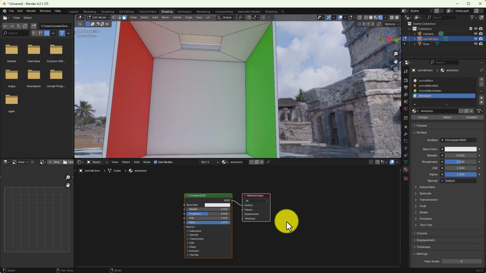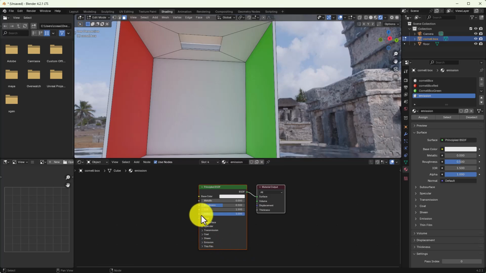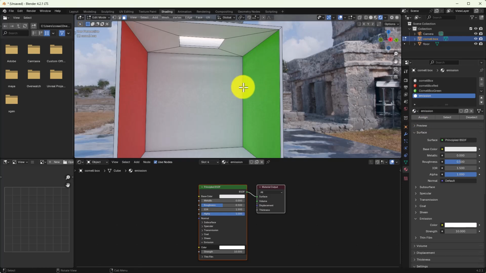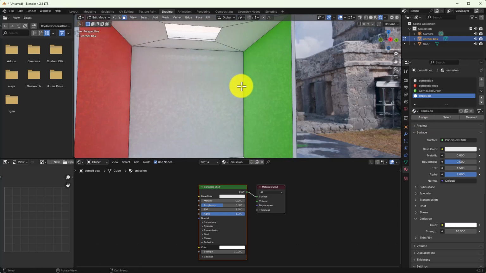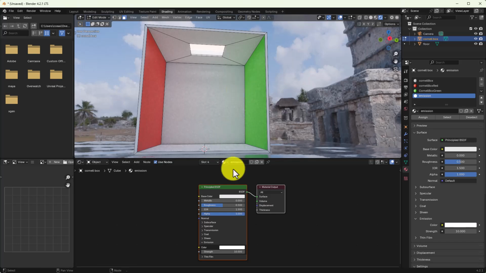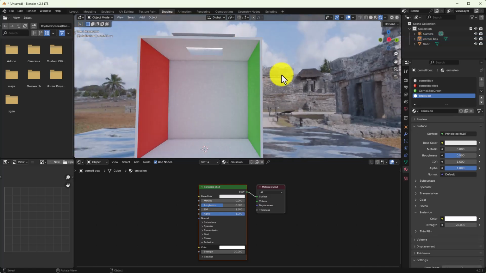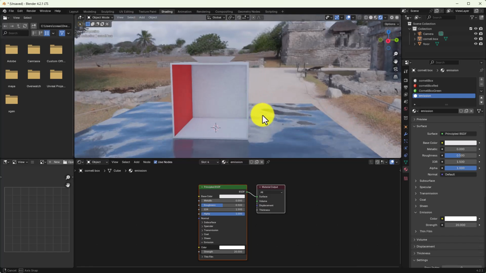And this will allow me to check another node, another parameter here in the material, which is the emission node, which by default is set to white, but the strength is set to 0. So if I set it to 10, and I press assign, you will see it working. So it's pretty nice. Now, it's not completely effective.